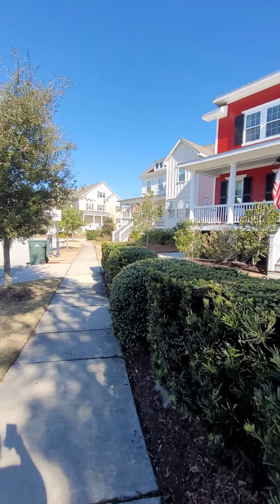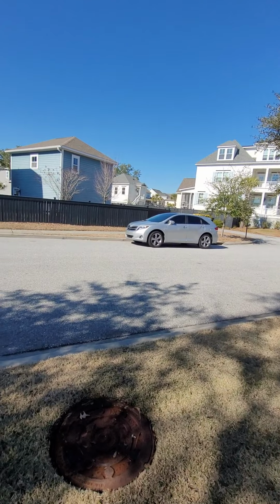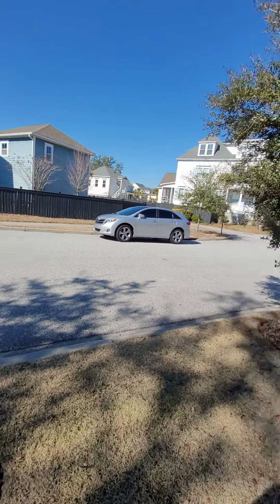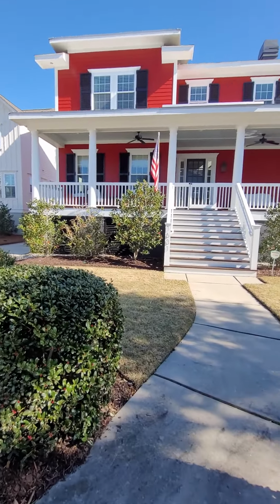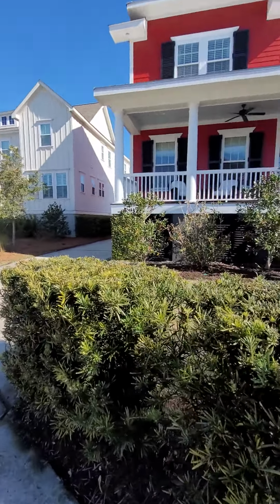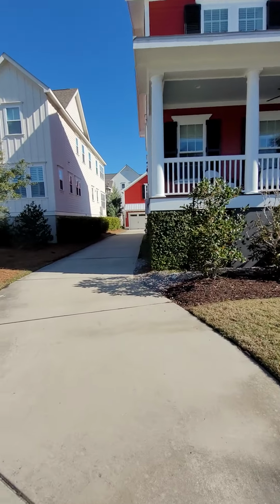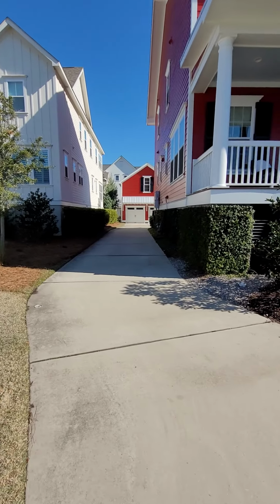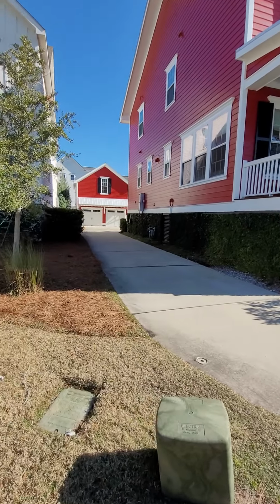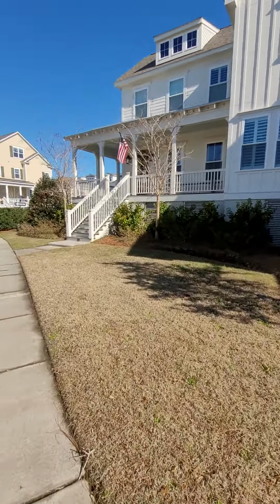But I figured we'd bring you along on our walk. Y'all can see the beautiful homes. A lot of homes have the little extra garage apartment over the garage. Some have attached garages and some have unattached garages, and they put an apartment over the garage. Those apartments rent out for anywhere from $1,500, sometimes $2,000 apiece. I kid you not. See, there's another one right there where they got their own entry. It's a 2-car detached garage, and then there's an apartment upstairs over the garage, and that's extra rental property for them.